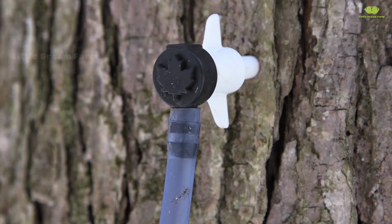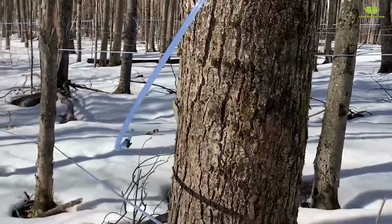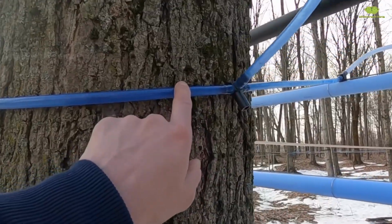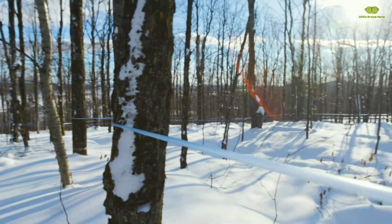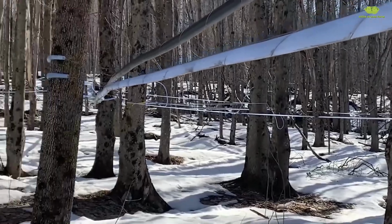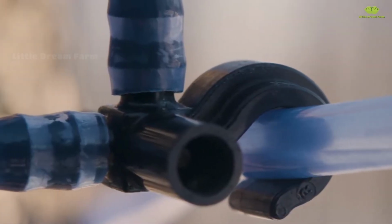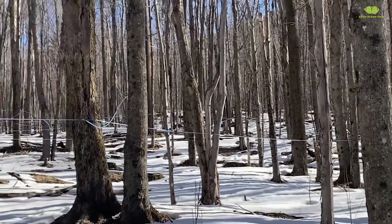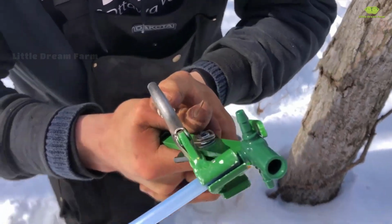And now let technology take the stage. The plastic tubes begin to function like a magical circulatory system. They are connected to a vacuum pump that creates powerful air pressure, helping to draw the sap easily and efficiently. These tubes link one tree to another, channeling the sap down into large storage tanks, much like a little water pipeline in the garden. But instead of watering the plants, we're watering syrup.